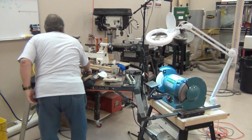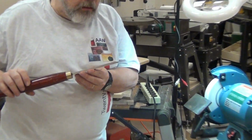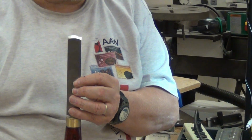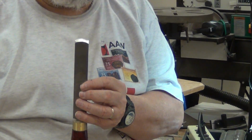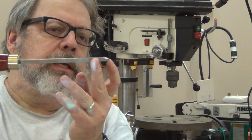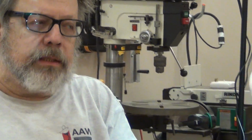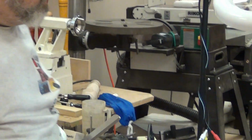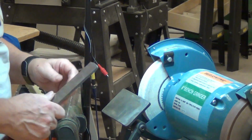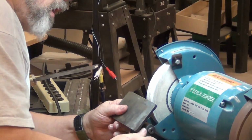Ever do the negative rake scraper? Speaking of it, just a square scraper. I rounded it with a little rounded face on it. This side is ground at the same angle as I did the other scraper, and then that's the negative rake. It's the same thing as the other ones.